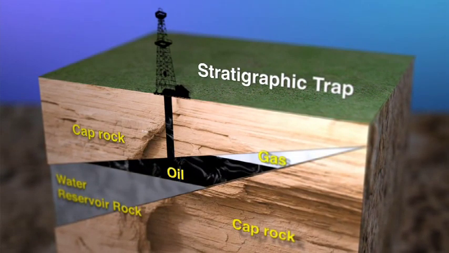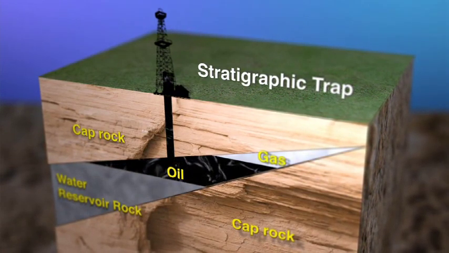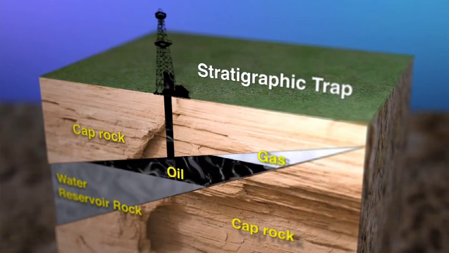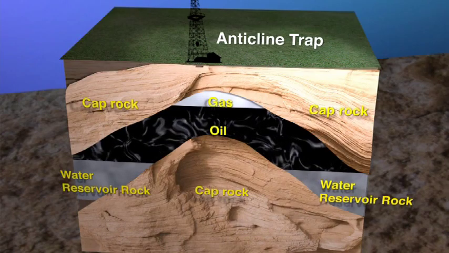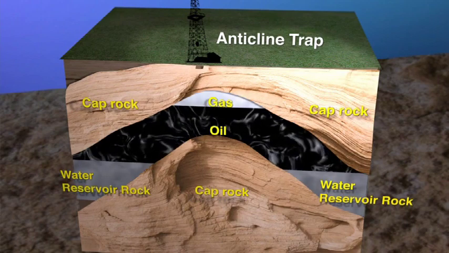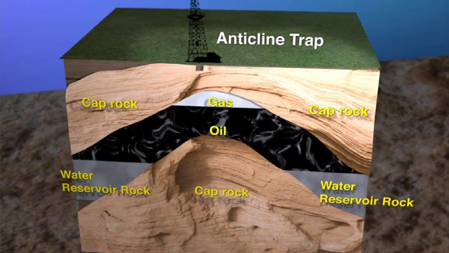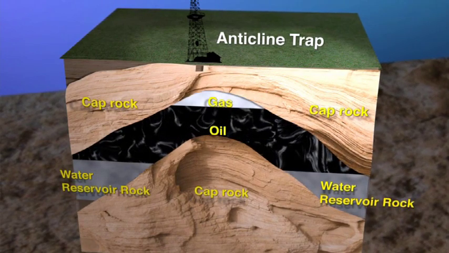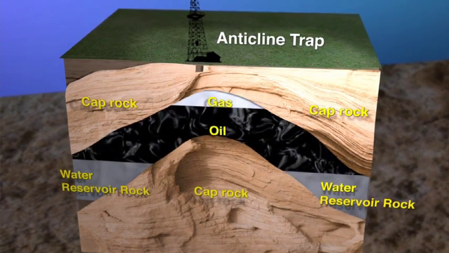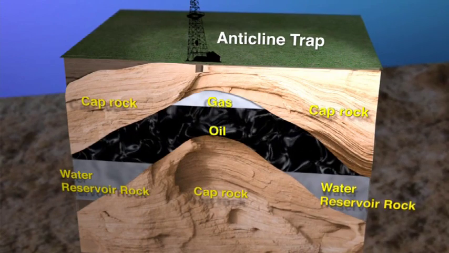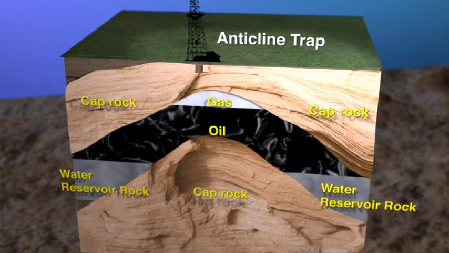Second one, we can look over at this, which is called an anticline trap. Now, when 2 continents smash into each other, or a lot of other ways too, rocks can actually be folded. Okay, and they can fold down into a U shape, or they can fold up into an arch shape. And an arch-shaped fold is what is called an anticline trap. Okay, and so this is a picture of an anticline trap.